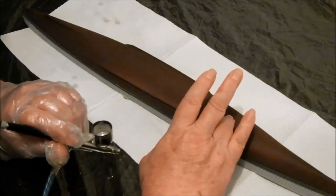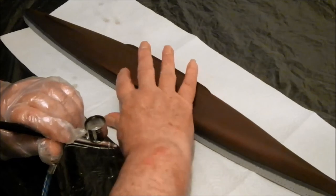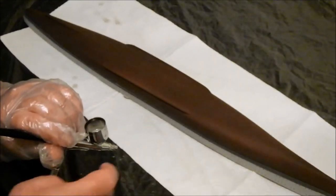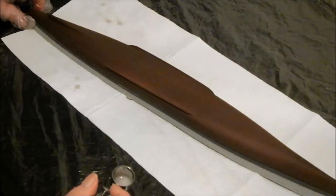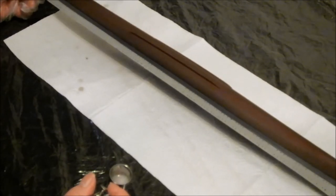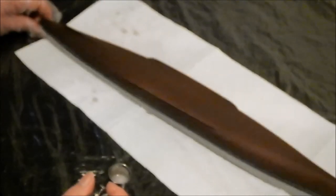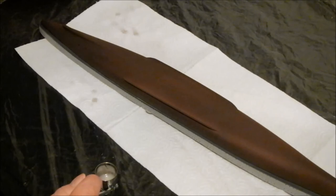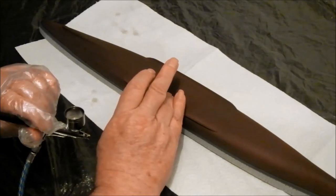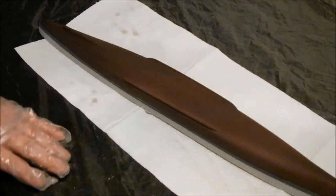So I am hopeful that all is going well here. Also, if I touch it, it's almost but not quite touch dry. And I didn't really mean to touch this paint because I'd hoped to keep it clear of any grease from my skin, because that, in my experience, interferes with paint drying. I'm going to give this a couple of minutes and then I'm going to give it another coat, because as I say, the last bit I did there was slightly tacky, but only slightly. And some of the earlier bits that I did feel touch dry now.